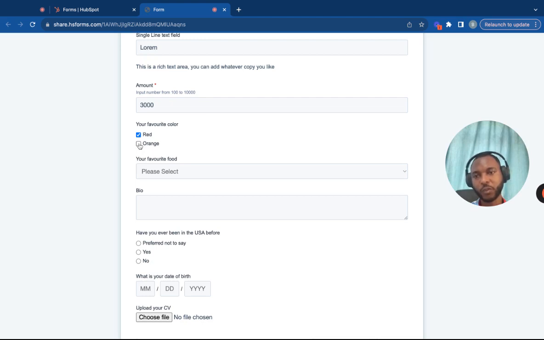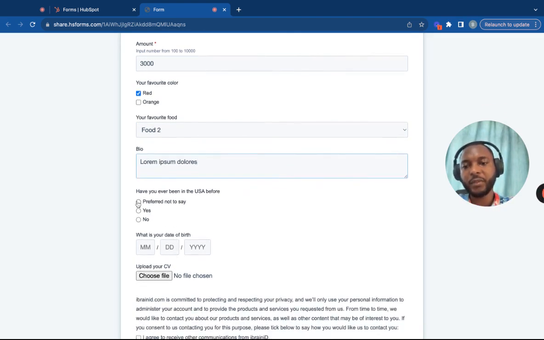So we have two kinds of choices. We have a radio button, and we have multiple check boxes. This one is multiple check boxes, as you can see there. And then here we have the drop down, where we can choose one option. Here is where you can put a lot of information. And then here you can only choose one option, as you can see.